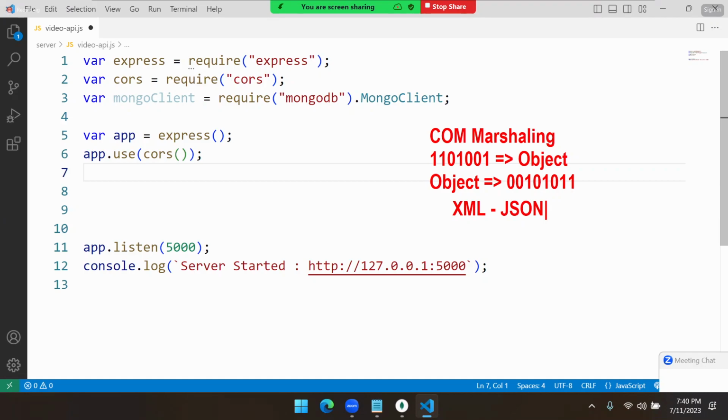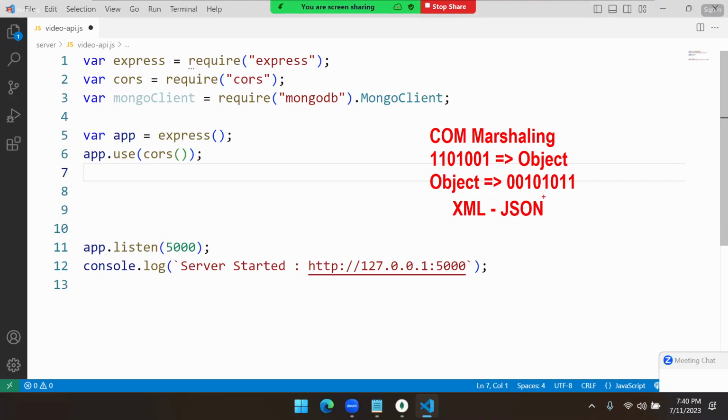Now the point is, whatever data they send from a React form, Angular form, JavaScript form, or jQuery form, anything, whatever data they send from the front end, it comes in a binary form. That binary should be converted into JSON. That means we need to encode. It is in binary, so we have to encode into an object. After that, convert into JSON and give it to our application. Then it can insert, update, or delete. So a lot of work is there. Server-side programming is not just simple steps. It has a lot of things to handle.